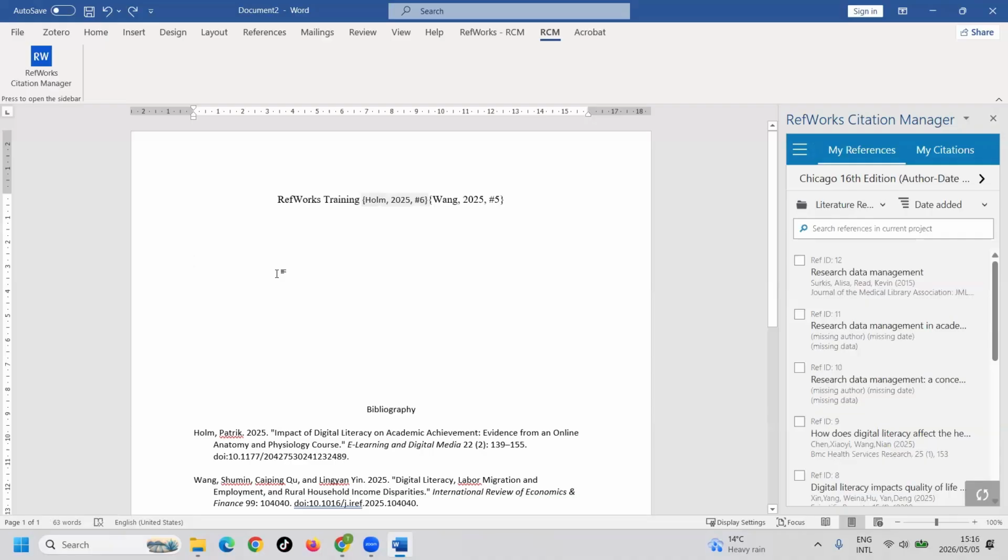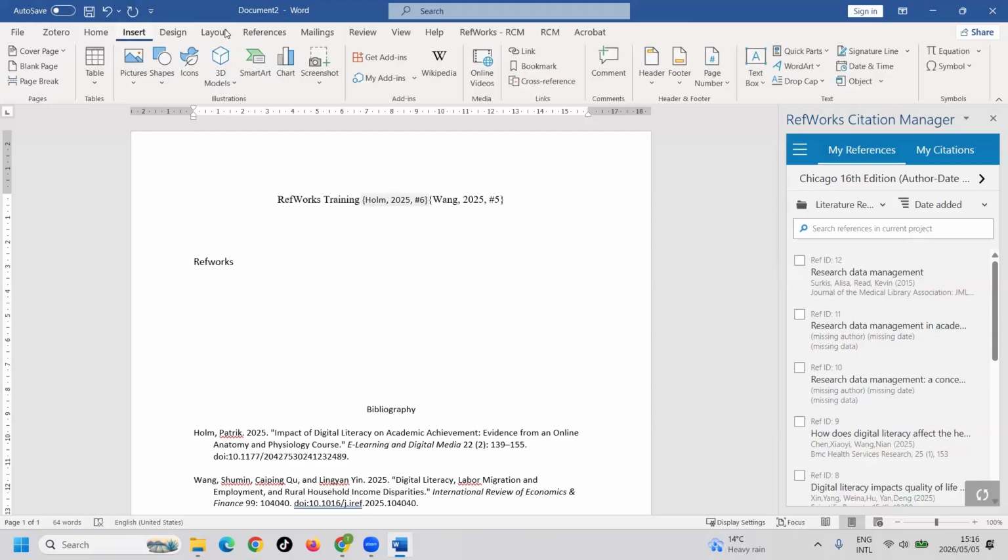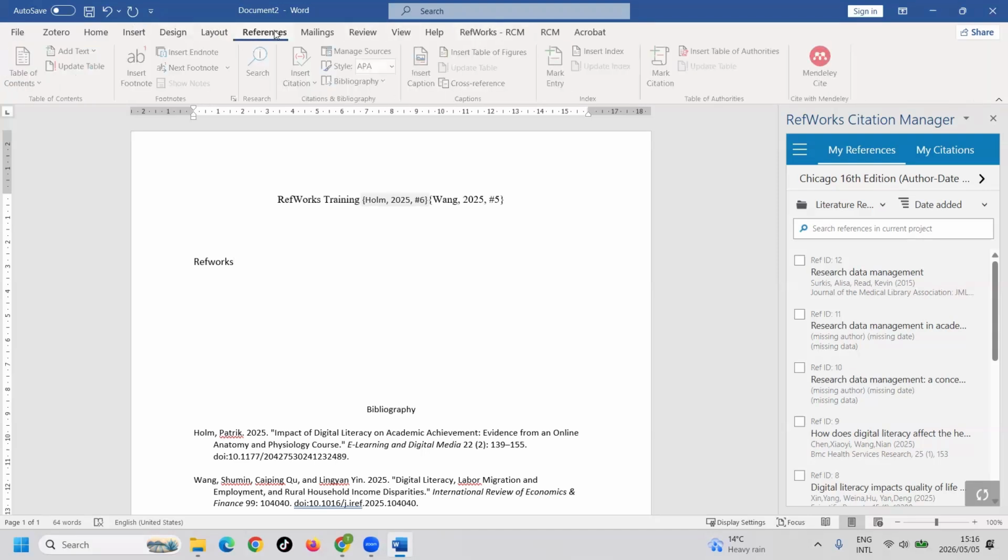And then in the event that maybe you are using or your department requires you to footnote, what you can do is you can just say, for example, RefWorks, and then you will navigate to references.